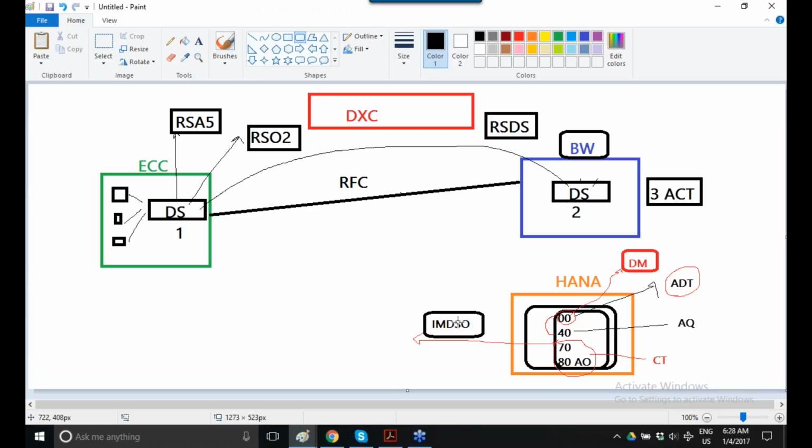The 00 table is called the active data table. The 70, 80 AO tables are called control tables. All of them together are known as in-memory DSO, the in-memory data store object.